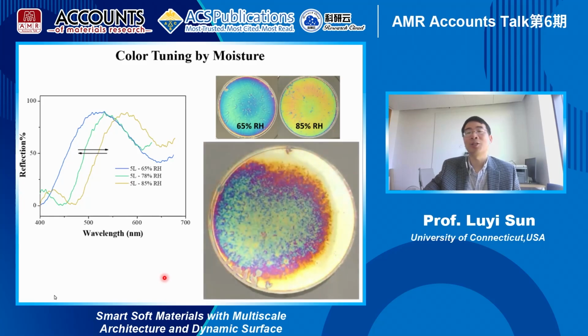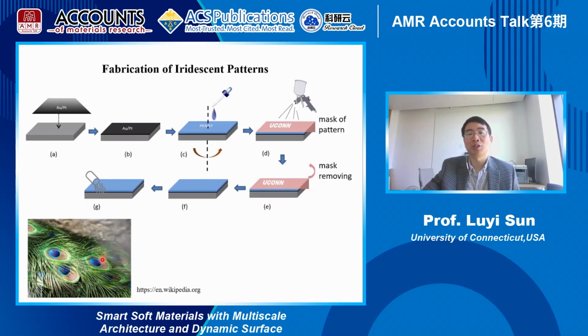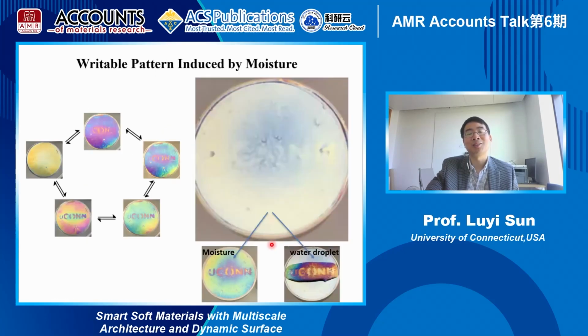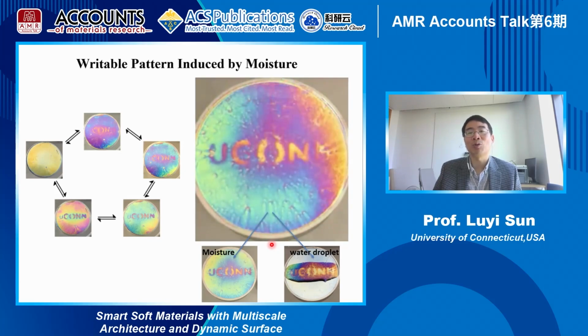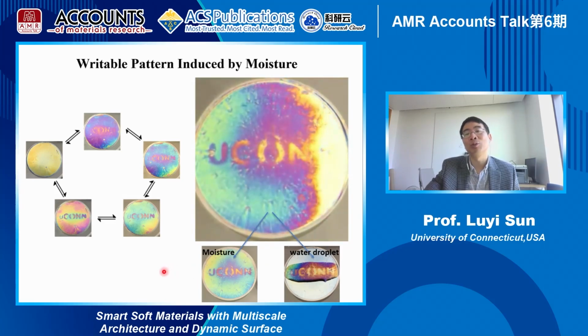Now I already showed you that we can show different colors, we can show color change. If we apply the same trick I showed you just now, doing cross-linking regionally, then you can imagine that the cross-linked zone can barely change thickness. This is a similar mechanism to what we talked about in the wrinkle section. The non-cross-linked zone will be very sensitive to moisture and therefore change thickness. So we can generate patterns. It's a very simple design consideration, but it works very well.